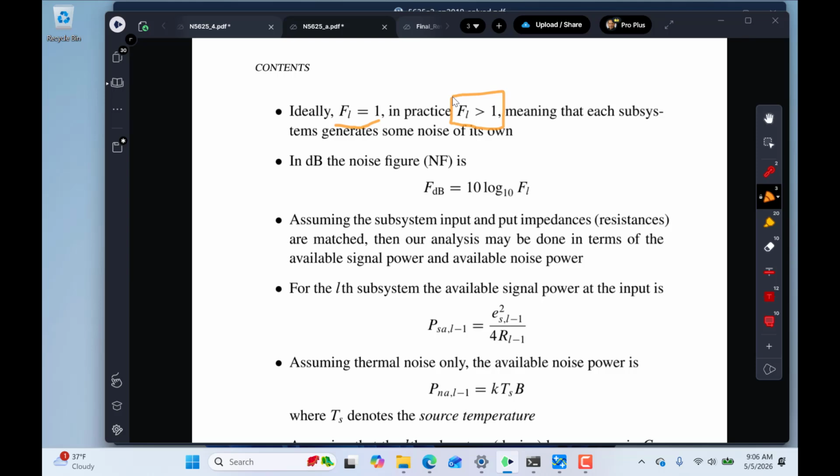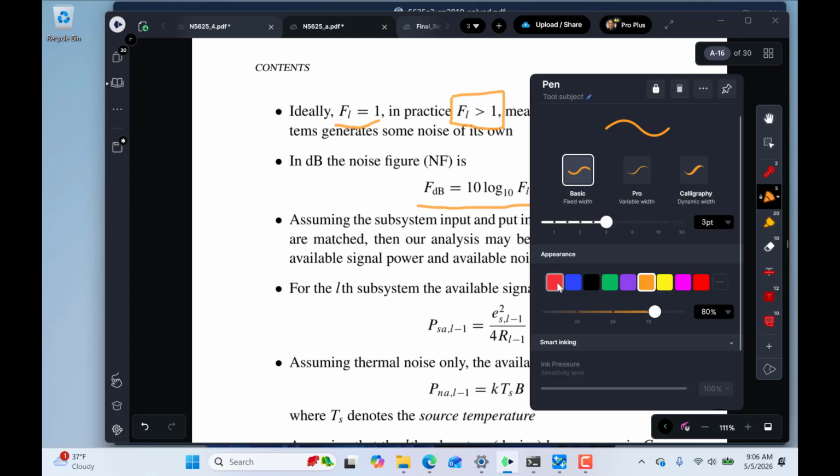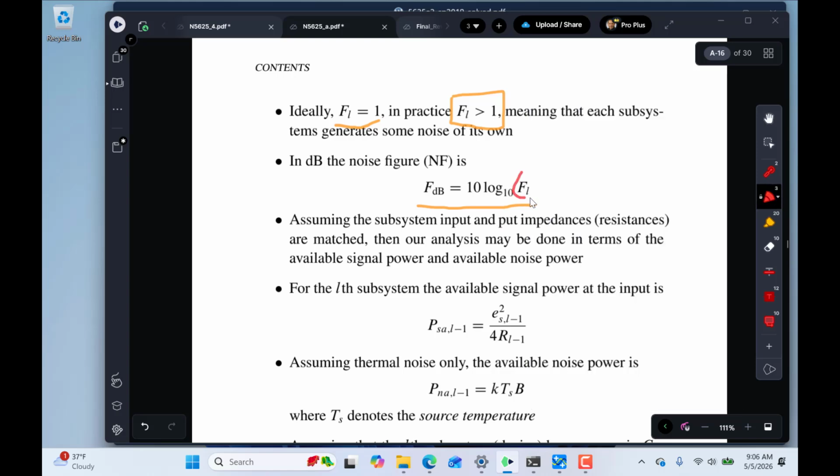It may be very, very small, though, and generally noise figure is given in terms of dB, so it's important to note that in the calculations that go on in this section and in the homework and exam stuff, F in dB will be 10 log base 10 of the noise figure as a number. Most of the time, you'll be given a component that has some noise figure, and in the calculation you're going to have to get back to F. So you're going to do that by taking 10 to the F in dB over 10. You're just going to do an anti-log.